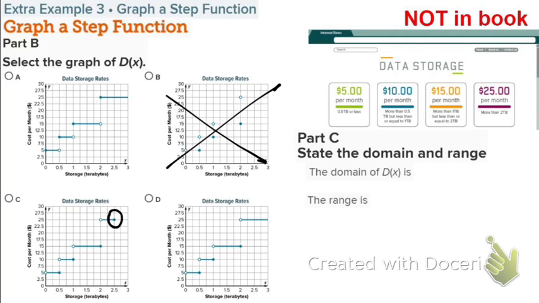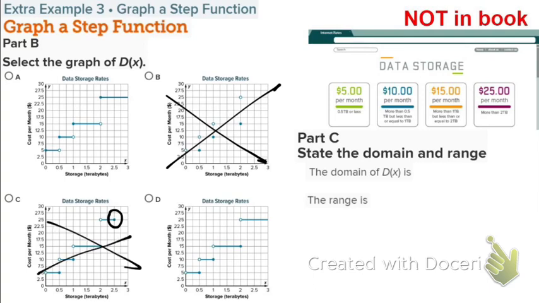Yeah. It's saying that the maximum amount of storage you can get with them is 2.5. That is not what this is telling me right here. This says it goes anything bigger than 2. So if I need 10 terabytes of storage, I should be able to get it for $25 per month, according to what is written here. This graph right here does not continue going on to larger storage amounts. It stops me. So that's why I'm going to throw that one out.